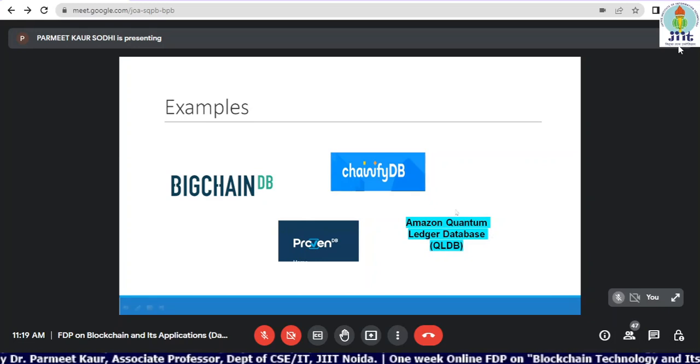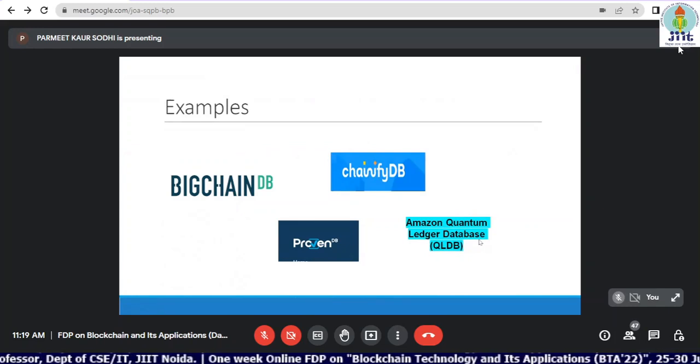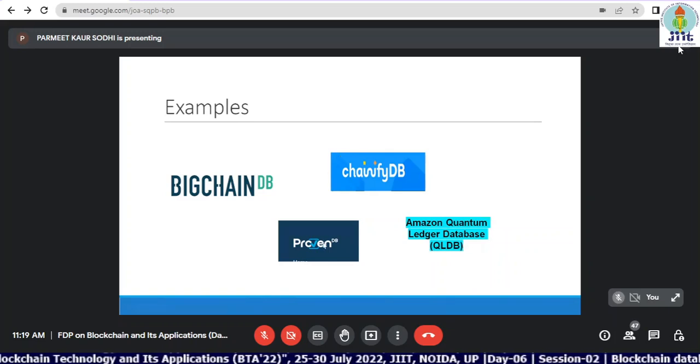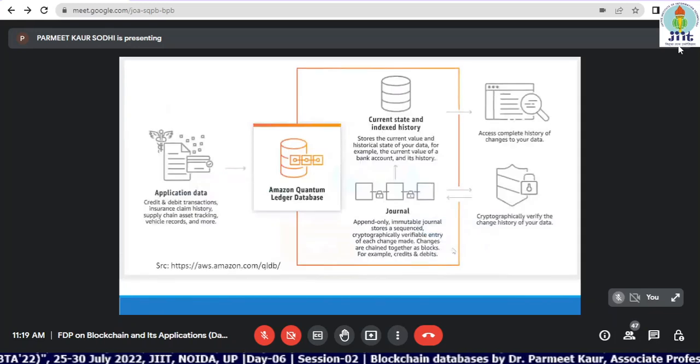Chainify, I am not sure, but Amazon Quantum Ledger Database again is an Amazon service. Similarly, there is Ledger SQL from Azure also that I was checking out, because for this Quantum Ledger database and for the Azure solution, both of them have a SQL-like query language. So your learning curve decreases. BigchainDB and ProvenDB are both MongoDB based, so you are going to run MongoDB commands here, but this Amazon solution as well as the Azure solution are both SQL based. So just to give you an idea and overview before we go deeper into this.